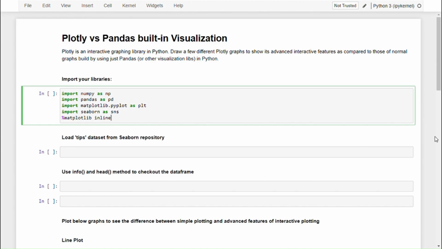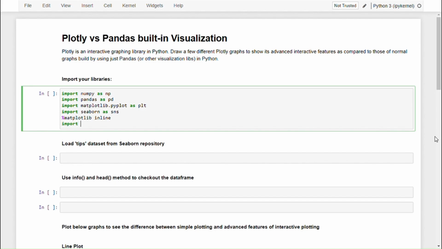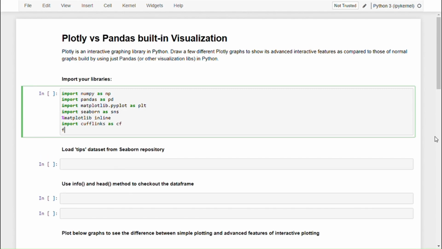So here, we imported NumPy, Pandas, matplotlib.pyplot, seaborn, and then we ran the one-line code %matplotlib inline, which helps to run the visualizations in the Jupyter notebook. Then we also imported cufflinks, and from plotly.offline we imported download_plotlyjs, init_notebook_mode, plot and iplot.